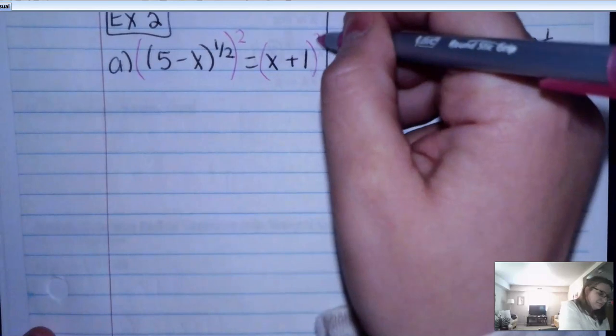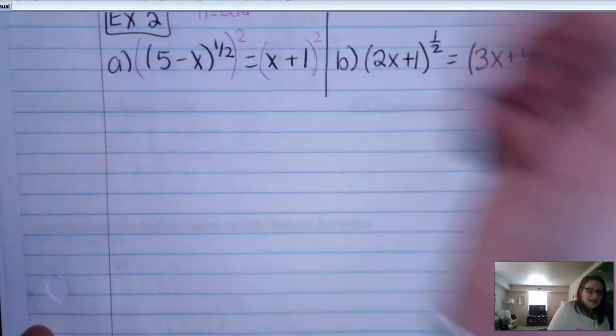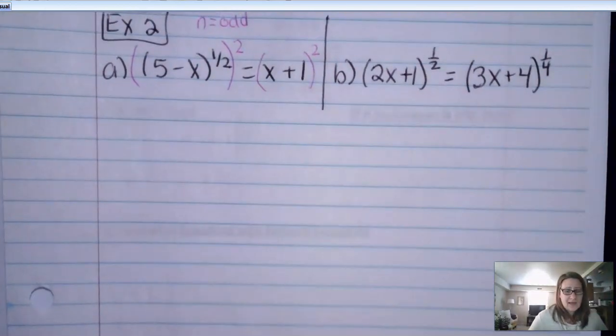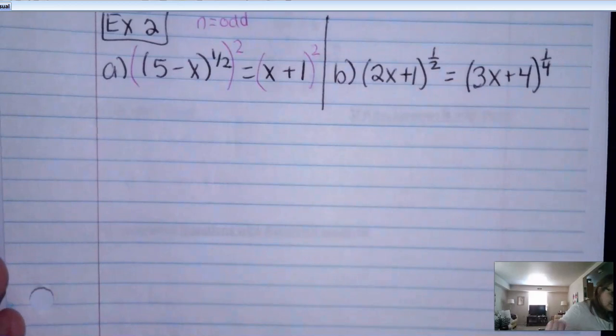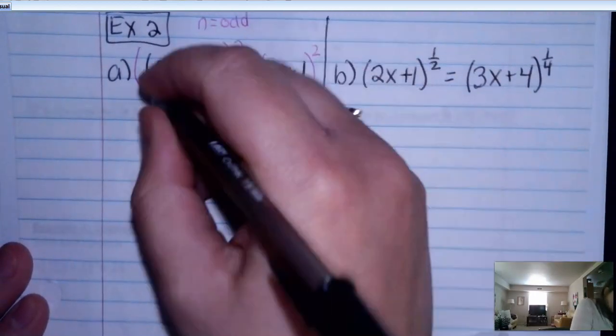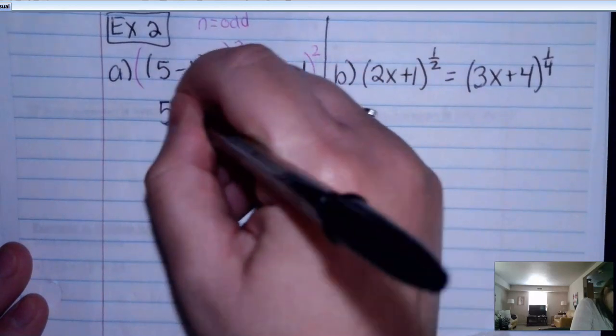All right, and then maybe just to start out here, my numerator in that problem was odd, and I'm not on the screen, forgive me. My numerator was odd, so I don't have to worry about the plus and minus symbol, because what we're going to do here is actually just square both sides, so I'm not taking an even root. All right, now what's going to happen here, this guy, 1/2 times 2, power to a power, multiply the exponents, that's just going to stay 1.